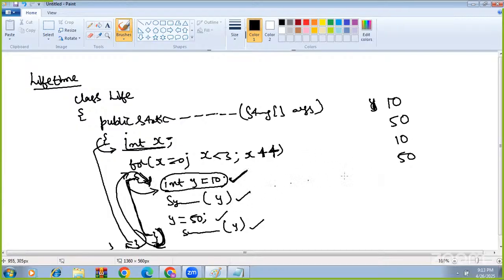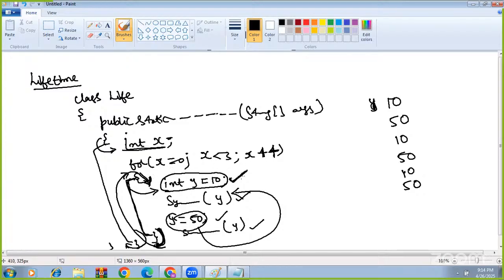And again I'm printing it as 10. Again, I'm changing it and printing 50. Don't think that as the y value is changed here, once again the y value will be 50 or 50 plus 10, 60 like that. Once it is changed also, if we come out of this one, the variable is going to be destroyed. That is nothing but lifetime.